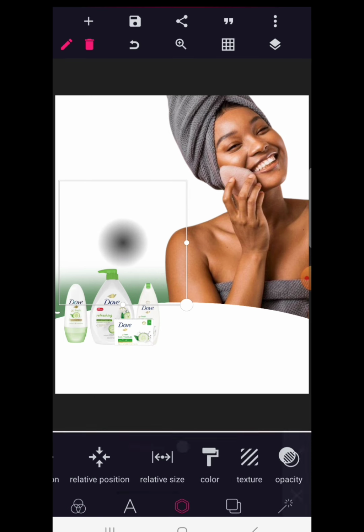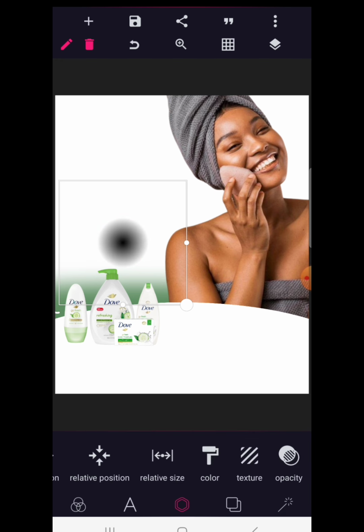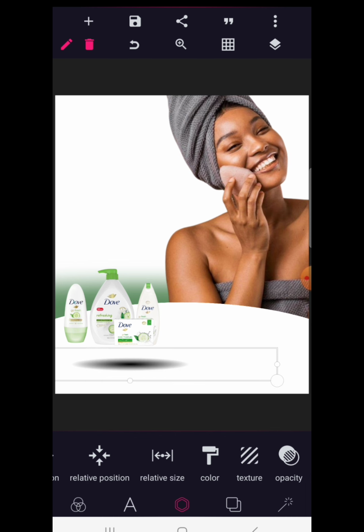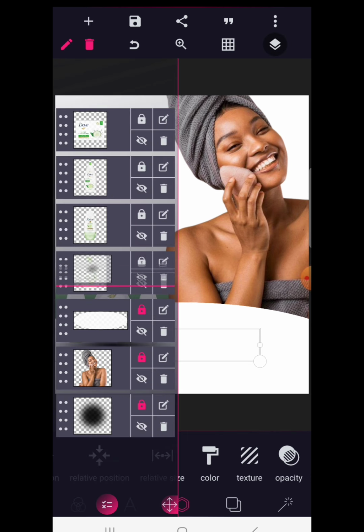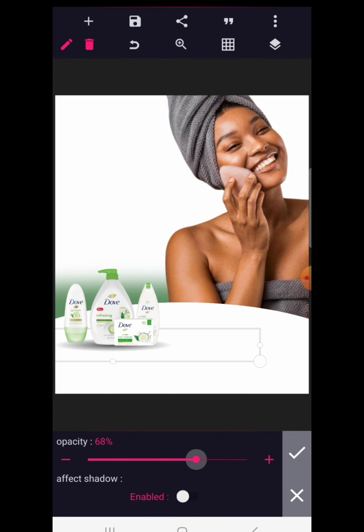Now go to the color and let's change the color to pure black. Now stretch this inward a little bit and stretch it out just like so, so it can be very much realistic. Now we're going to bring it here and go to layer and send it to the back of all the products so that they can fall to their back. But after doing that, you want to reduce the opacity. It should not be too obvious. All right, bring it a little bit closer.